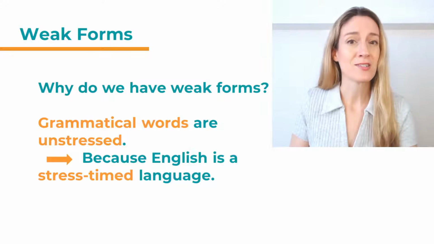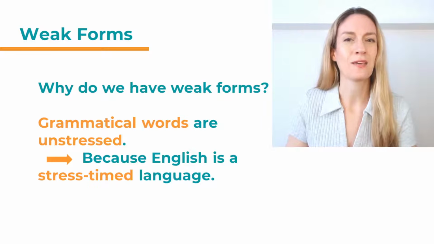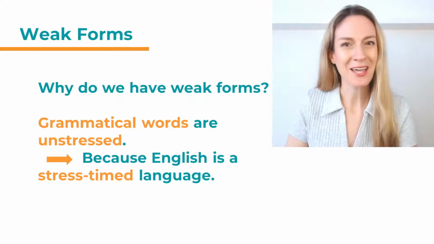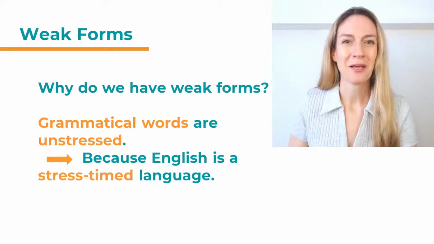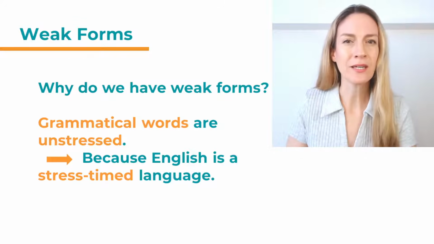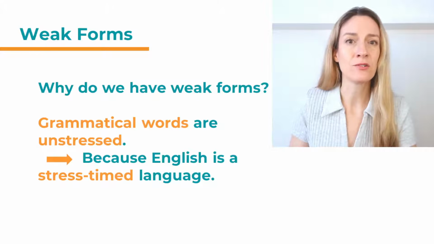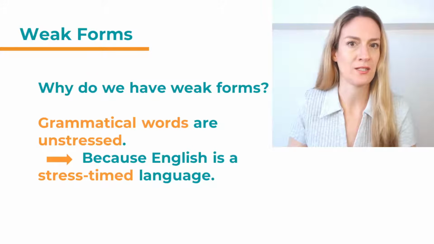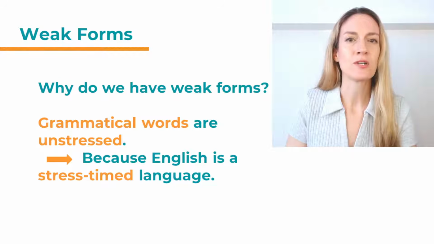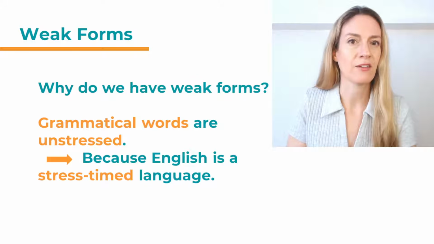There are some languages that are very different. They are syllable-timed. If you want to find out more about this topic, watch my video on syllable versus stress-timed languages. I go into a lot more detail there. But this is really why some words are unstressed and why they need to be said quicker and why we have weak forms in English. So really, for those words, we have two pronunciations, the full form and the weak form. And the weak form usually contains the schwa or another short vowel sound. So they have vowel reduction.